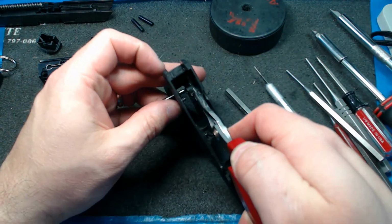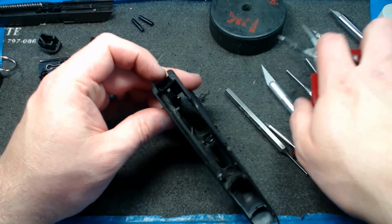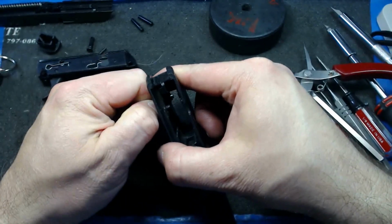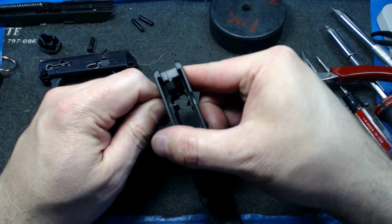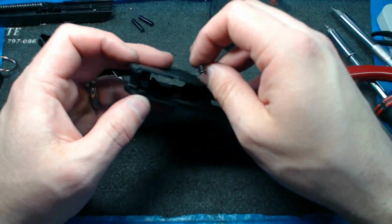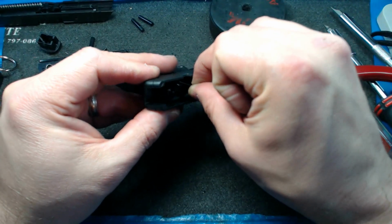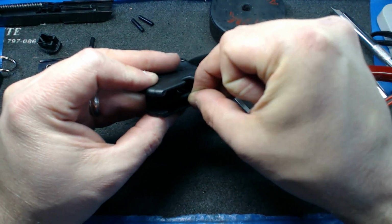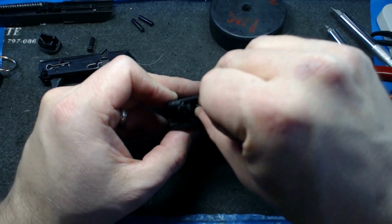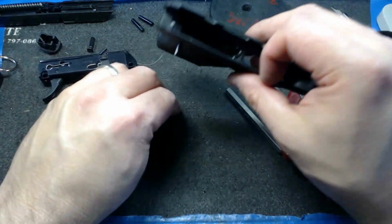and fail miserably. Let's try that again. Get it lined up on that pin. There we go. So that's fine. And now the tricky part. I'm going to pull that pin back just a bit so that it's just about flush, which should give me room to get this guy seated. But first, I just got to get that short leg into the hole in the disconnector itself. And there's no good lighting. There's no way to see in there, so it's kind of something you do a little bit by feel. And once it goes in there, you drop it completely and start over.